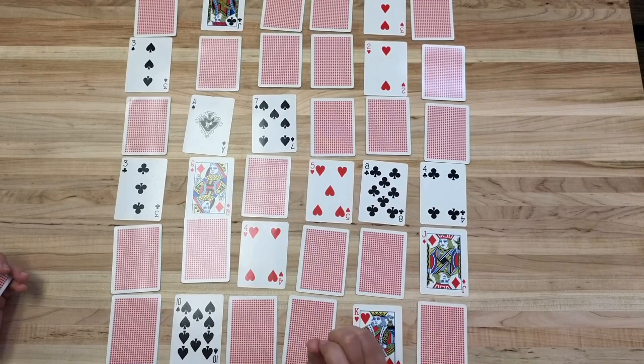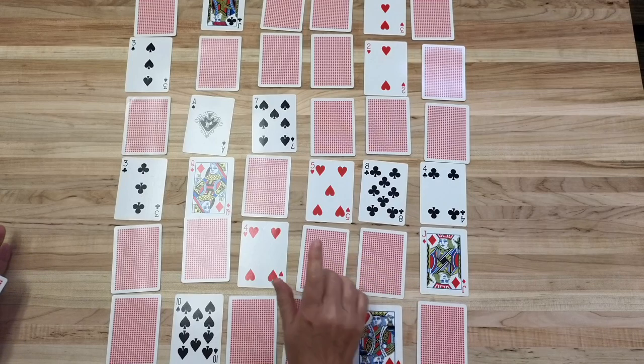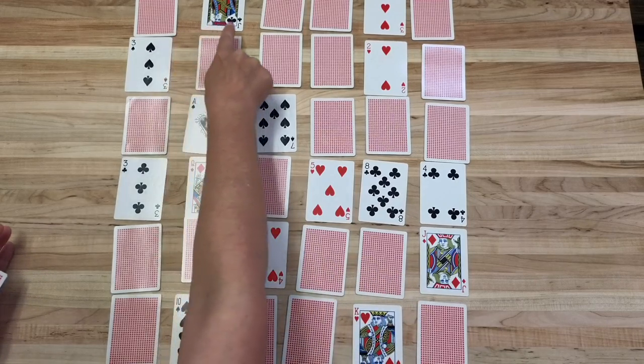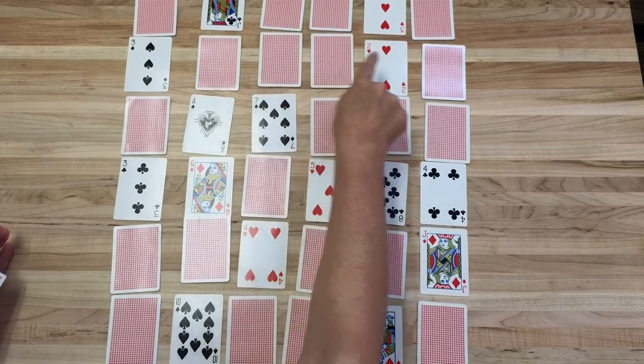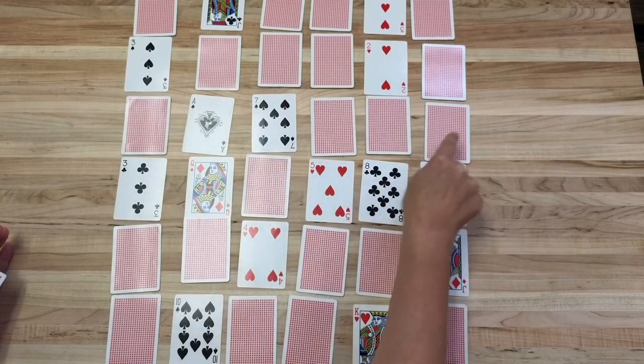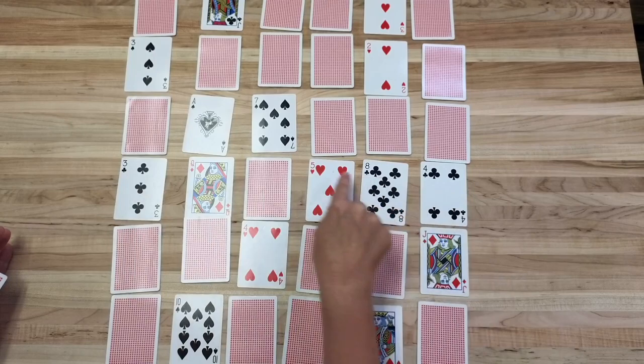And then you're going to turn around and you're going to be able to determine what card got changed. So you're first going to go through the rows and see if there's any odd additions. So we got four there—that's okay. One, two, three, four—that's okay. One, two, three, four—that's okay. One. All right, so already you know the problem is somewhere in this row.